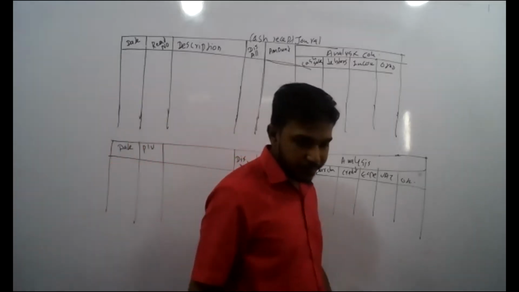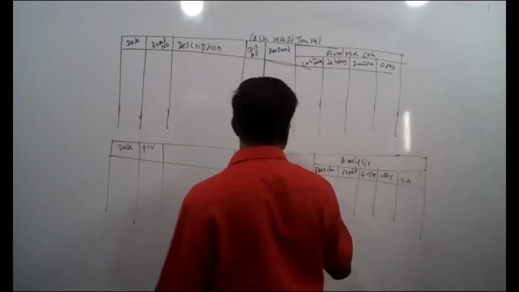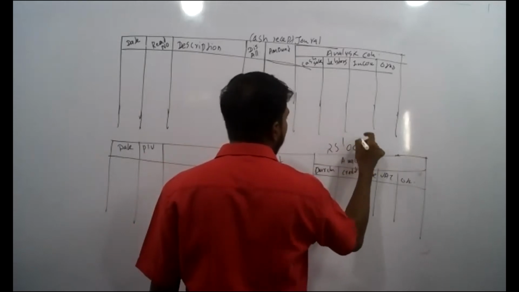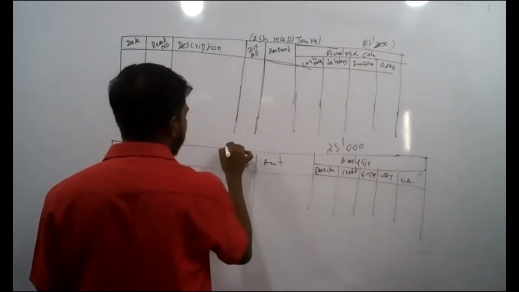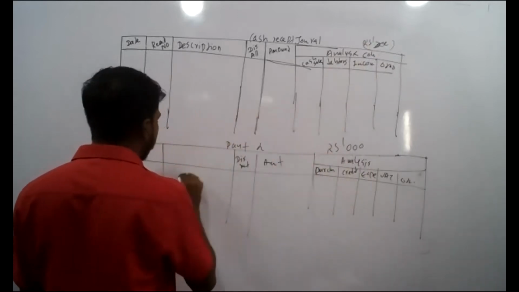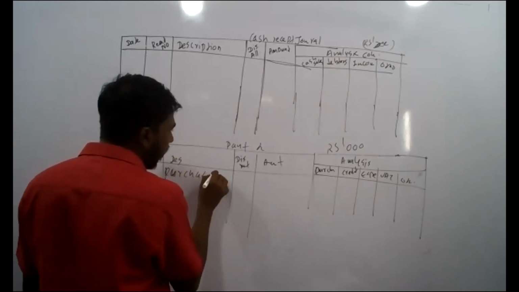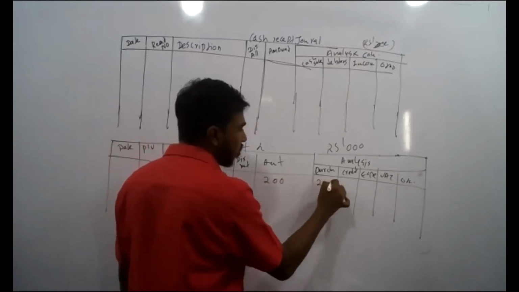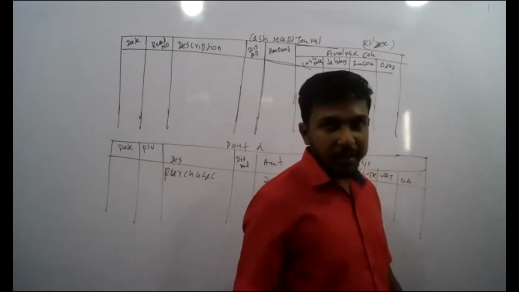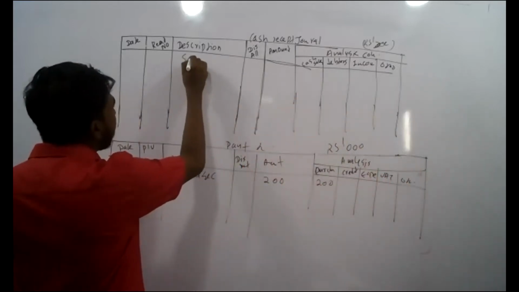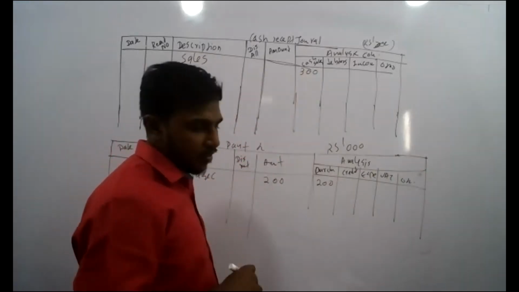Now we'll see the first one, cash purchases 200. Just put rupees 1000 here for both. The question is from 1000. Cash purchases go to the cash payment journal, in the purchases column: 200,000. The next one is cash sales 300,000. You take it here, in sales, 300,000. First take all the points, then you decide where each goes.